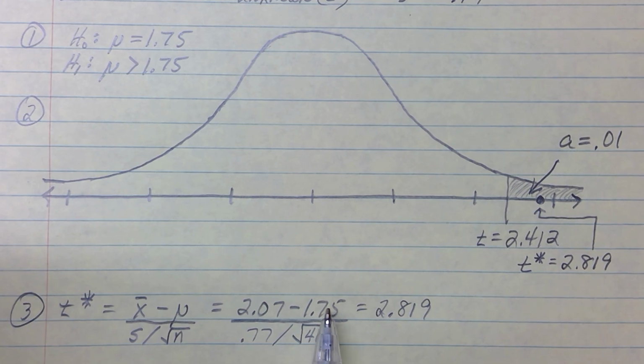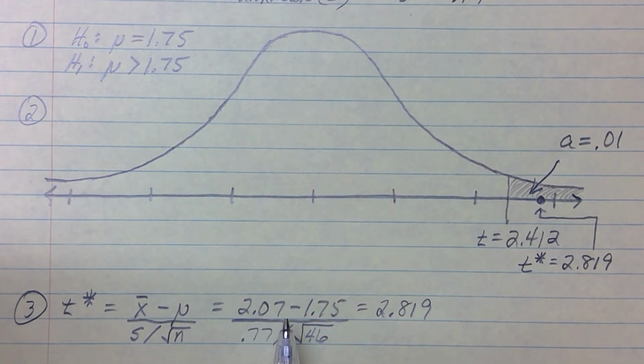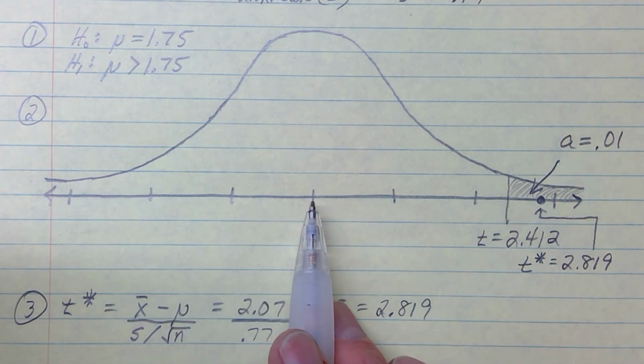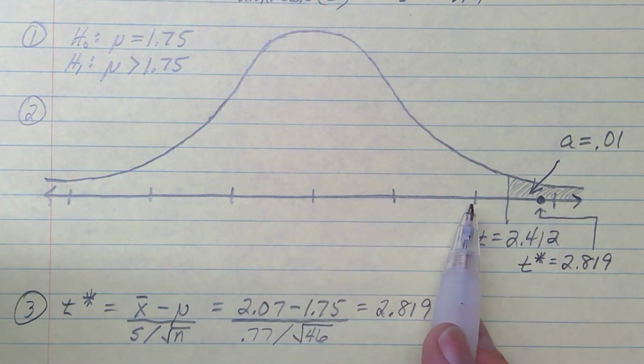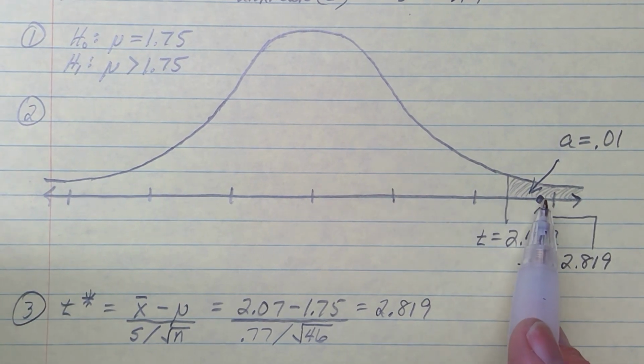This is mu. This is what is thought to be true. This is what I found in my test. And then divided by standard deviation tells me how many steps to take to the right. Remember, dividing by the square root of n, that's just an adjustment. We have to adjust standard deviation. It tells me that I need to take 2.8 steps to the right. There's 1 step to the right, 2 steps to the right, there's 3 steps to the right, so 2.8 would be somewhere in there. I put a big old dot there.